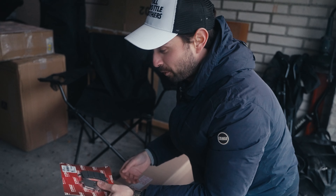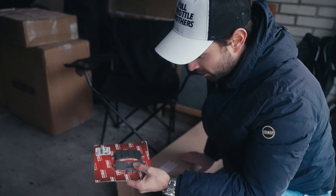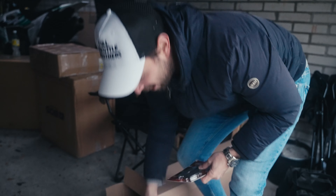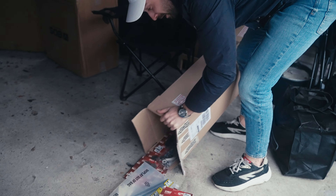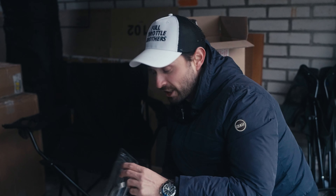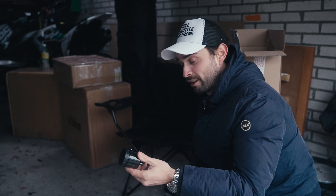Brake pads — you have to change them quite often. I think we bought carbon brake pads. They need to warm up longer, so the first two laps you need to warm them up, but they brake better when they are warm, so that's why we chose them. Braking is clear — brake less, and when you brake, brake very hard. More of the shift lever — it's not expensive but when you are in Spain and you crash and this breaks, you'll wish you bought it. It's only 10-15 euros.